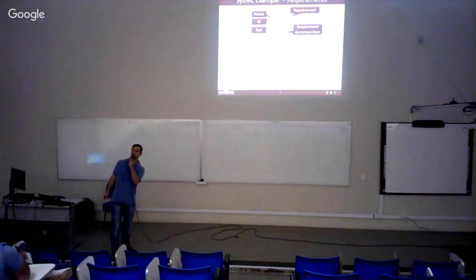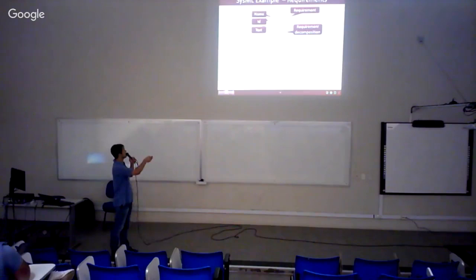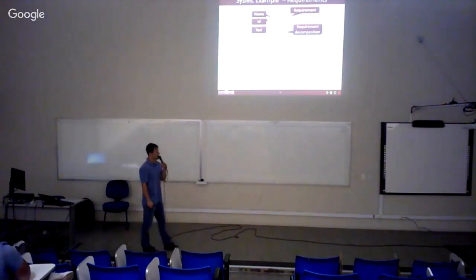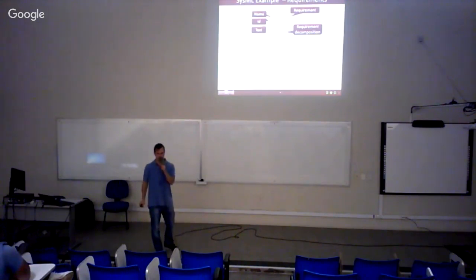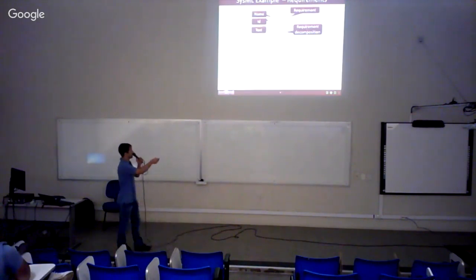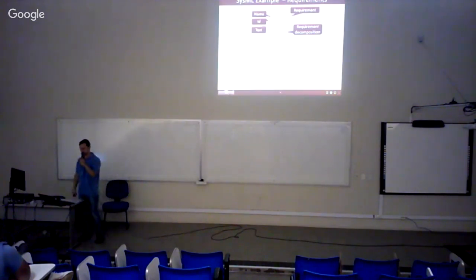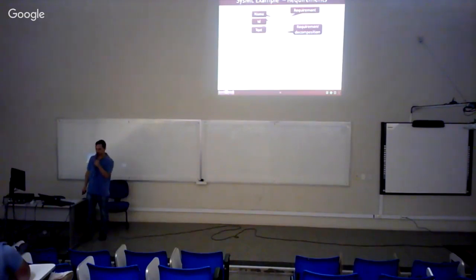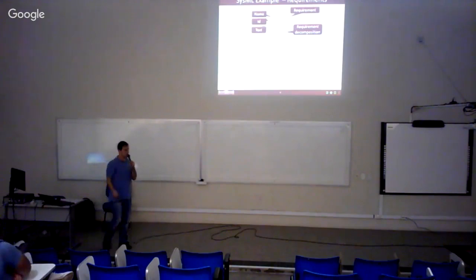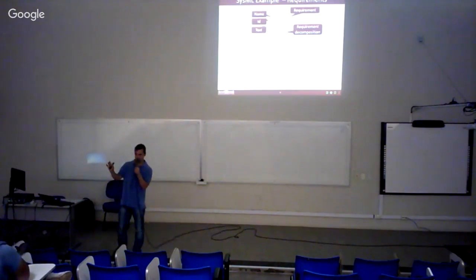Maybe from the last row you don't see it. And there is a textual description. And what is very important is that we can decompose the requirements by using this notation. So this way we can organize our requirements hierarchically. And by decomposing the requirements, we can reach the granularity that you can trace back to your implementation.